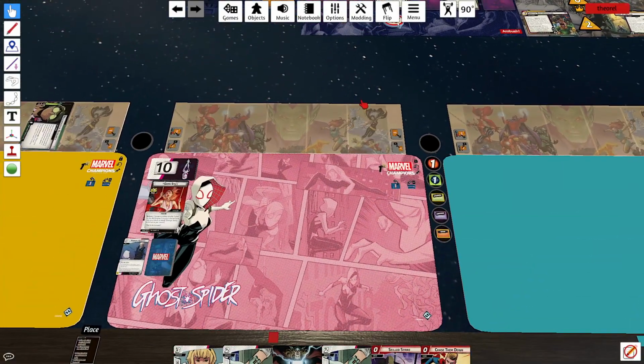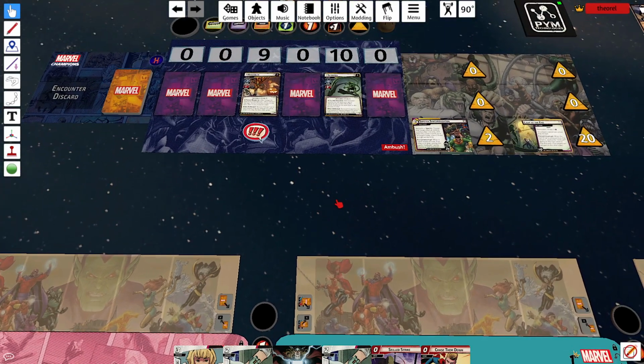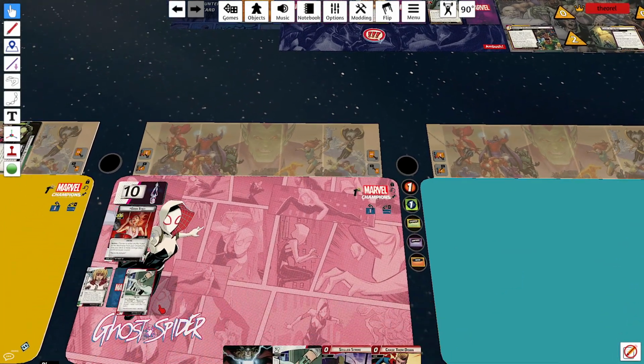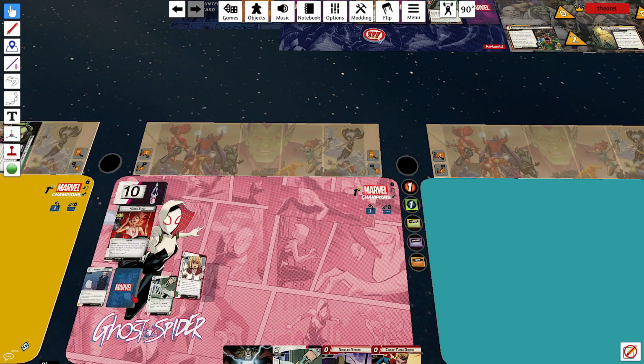Unfortunately, we can't also play Chase Them Down. But maybe we can play something else. Alright, we'll see what happens. I think we're going to actually hit Scorpion here. Maybe. I don't know. Okay, Ticket to the Multiverse plays a web bracelet, and then we can choose to shuffle Ticket to the Multiverse back into our deck. So we're going to do that. We're going to go hero form. We're going to attack.